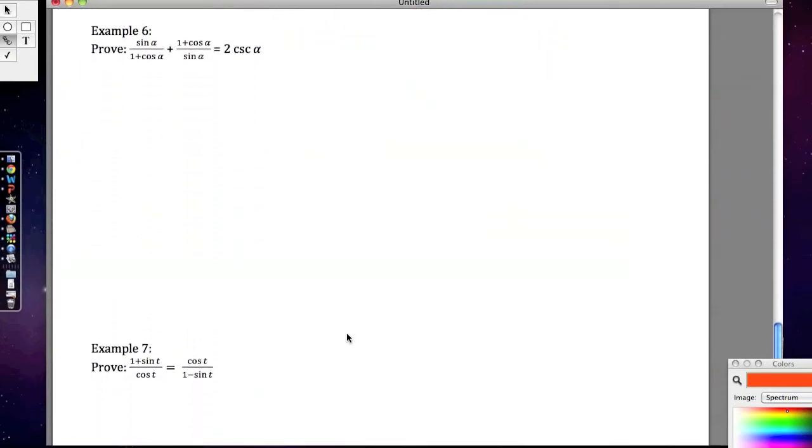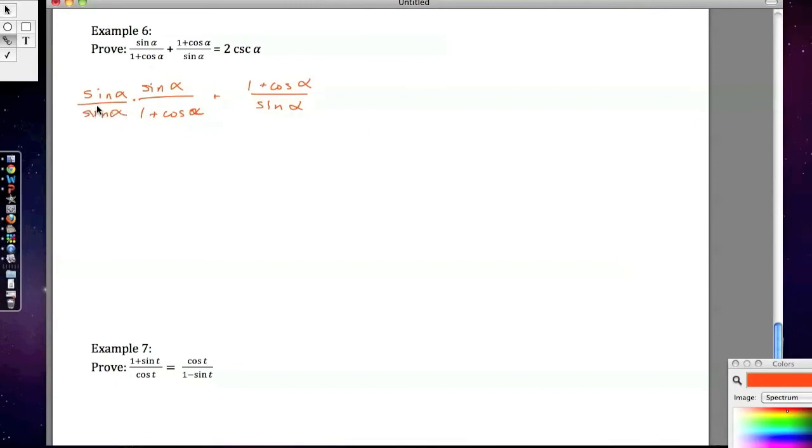This one down here, example 6, looks a little bit more difficult, but we're going to remember that we're probably going to need a common denominator. So let's look at this. I'm going to pick this left side here. I'm actually going to give myself a little bit more room here because it looks like it's going to be a longer problem in terms of writing. And this symbol here is actually a lowercase alpha, just saying, hey, that's another thing that we can use for x. And so 1 plus cosine of alpha. Okay? Now, I need a common denominator. So I'm going to multiply by the same thing on top and bottom.